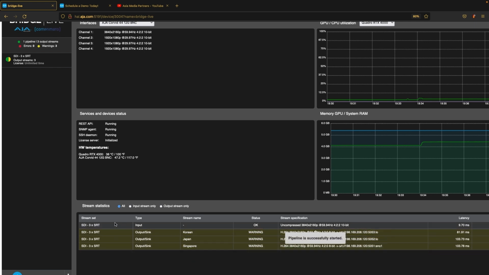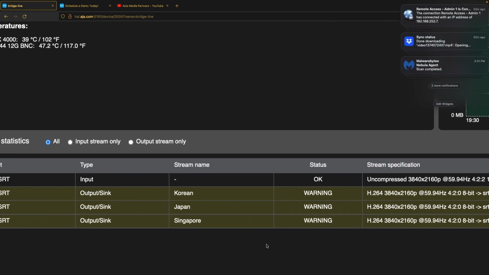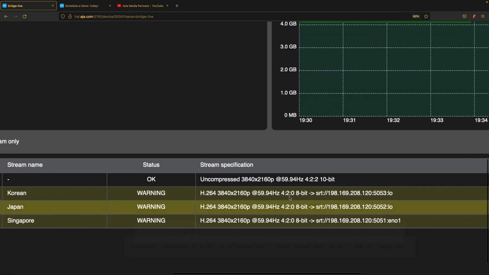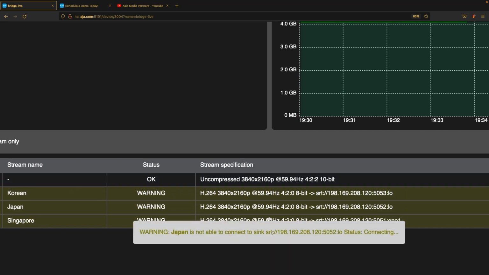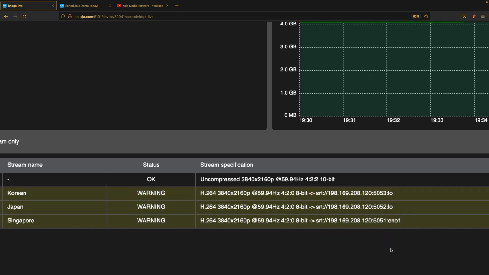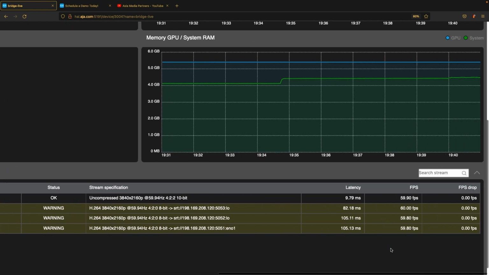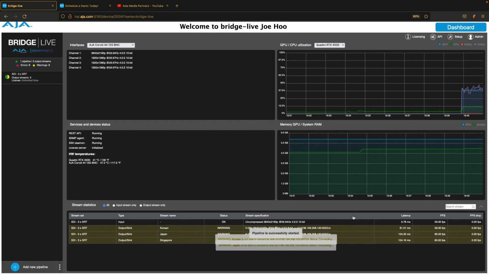So you can see this is a total of 4 streams here, which is 1 input, 3 outputs. So they are all from the same pipeline here. So if you go closer, you can see this one, this is the input at 4K, FDM94, and they are all 4K output as well, all at FDM94, but same IP address with different port number. And that's it. And you can see that the CPU is just about 11%, the GPU is about 41%, I think, yeah, 43%. So way below what the machine is capable of.